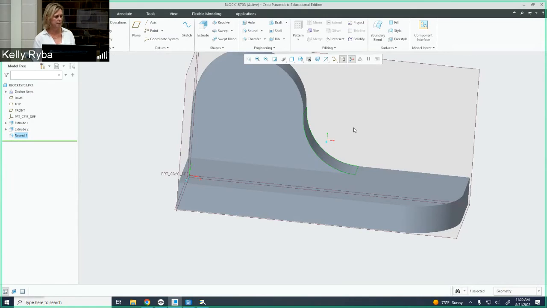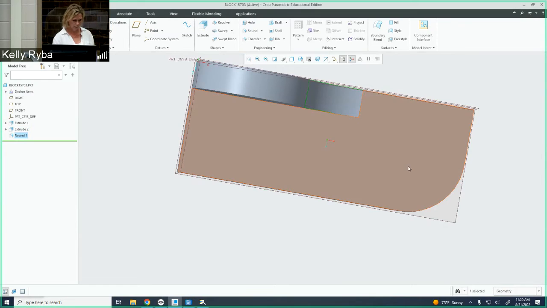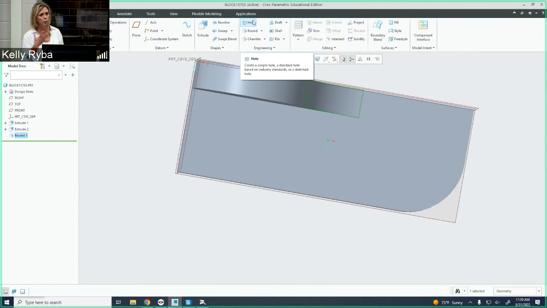And you can put fillets in a lot of different areas too and change the dimension and such. Okay, so the next thing we're going to do is put a hole down in this base right here. Now, on the model ribbon, they do have a hole command. So I'm going to hit it. I'm not going to go into the sketch mode. You could go into sketch and create that circle and dimension it, but this is just a little bit more efficient way to get at a hole. So you really can do either one.